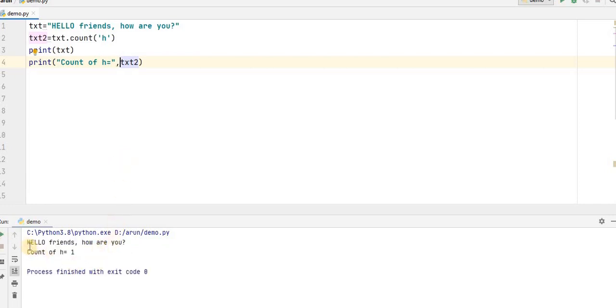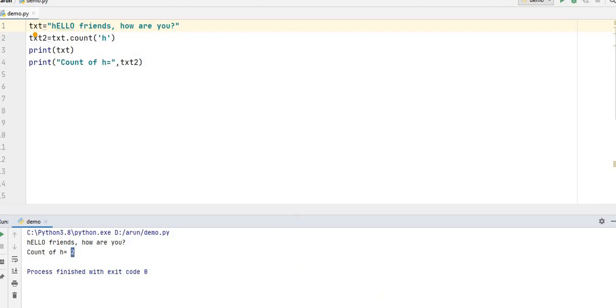Now you can see in this string we are comparing H. It is case sensitive. It will count the occurrences of H in this string. So in this string, you can see H occurs 1 time. If I use h here in small letters, now see the result. The counting will increase. It will become 2. So using the count function, you can count a particular character in your string.